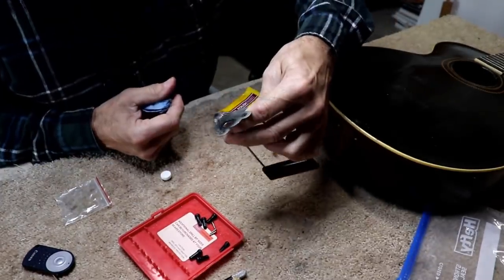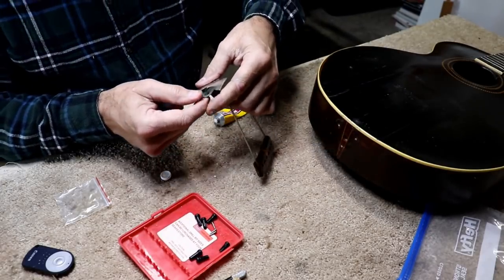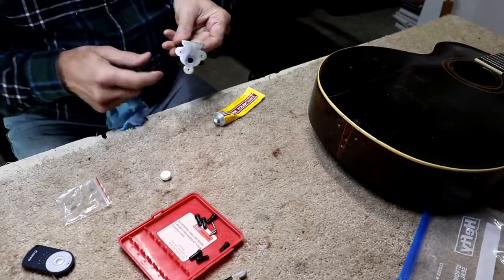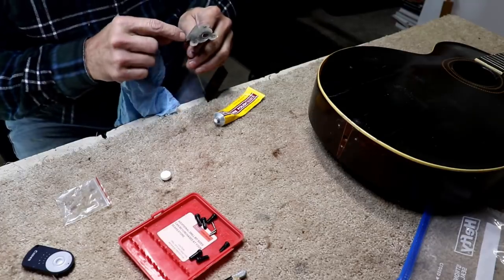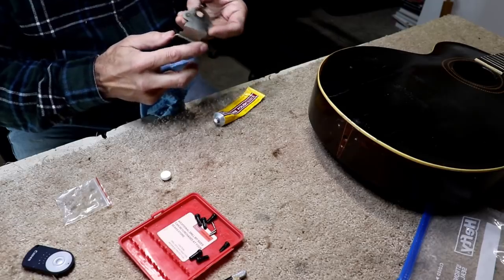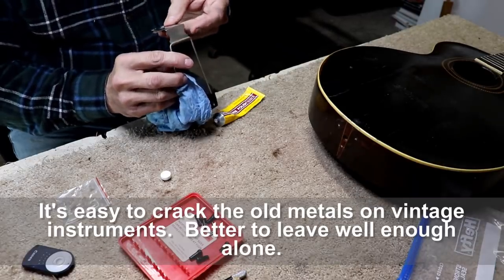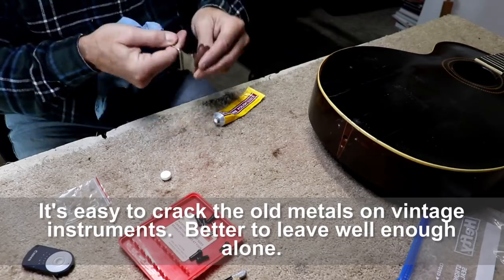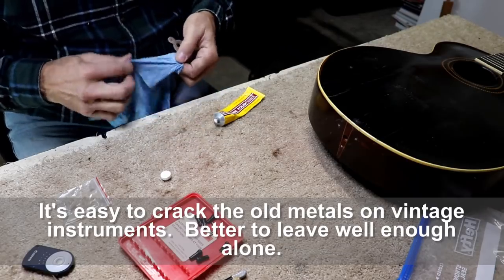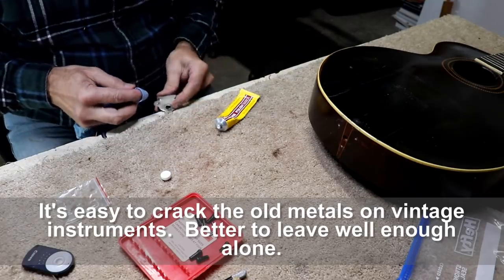Looking a little bit better. Like I said, I don't want to make it look brand new. Just trying to get rid of the stuff that's really dirty looking. There's also a slight bend in this, and I don't think it's normal, but I'm not sure I want to deal with that. I don't think I want to deal with that. It's not that bad, number one. If it was bigger, I probably would.